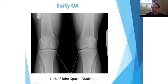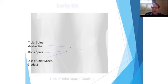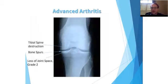Because as you suffer from osteoarthritis, most people have this deformity where the femur bone starts to move inward. You would think your tibia, your shin bone, would be what moves out of alignment, but actually it's the large bone, the femur, that typically moves out of alignment in the joint. So we can see that moving inward, compressing that space, and the kneecap being slightly out of alignment as a result. In grade 1 osteoarthritis, you're probably not feeling any pain or suffering from any symptoms.